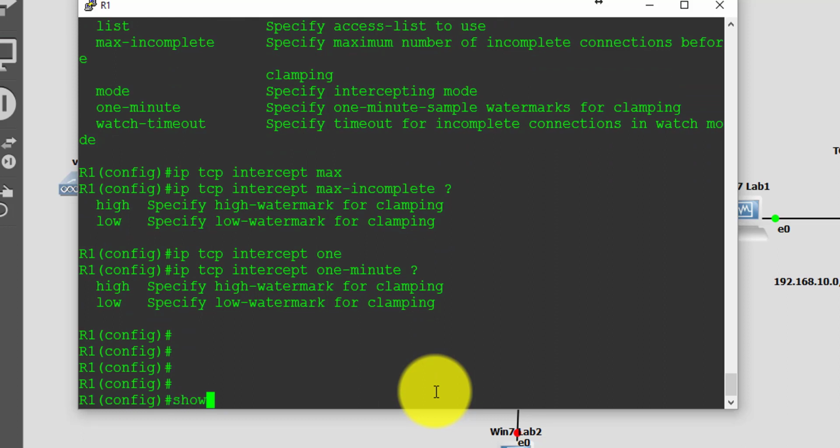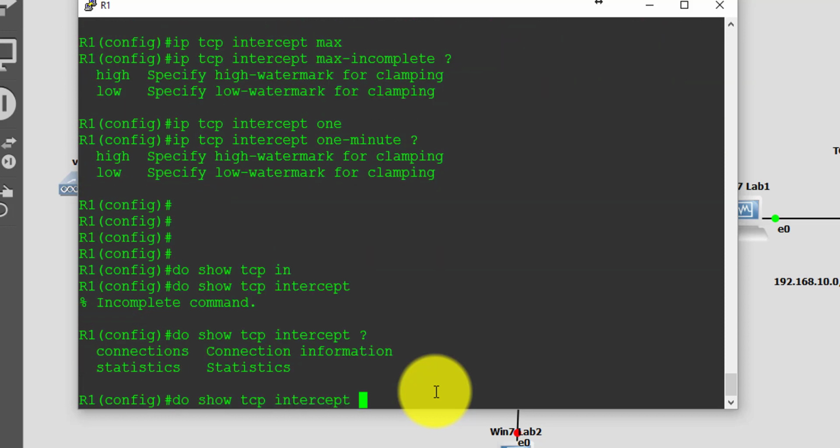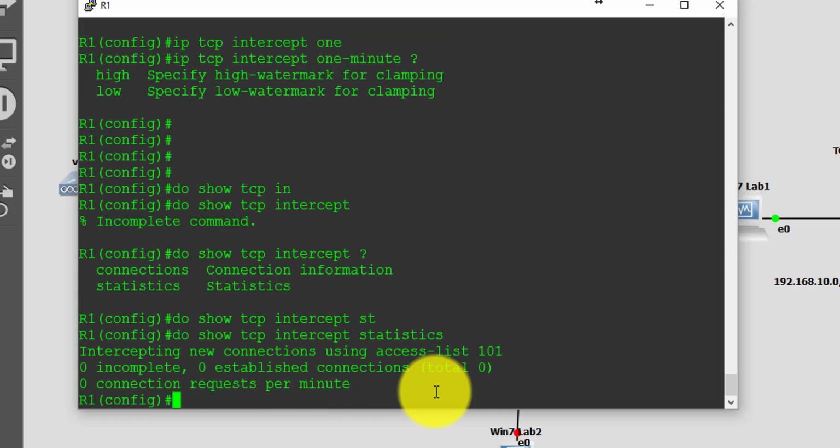So if we do show tcp intercept statistics, we can see that at the moment nothing's been incomplete or established, and we can see it's matching against access list 101.